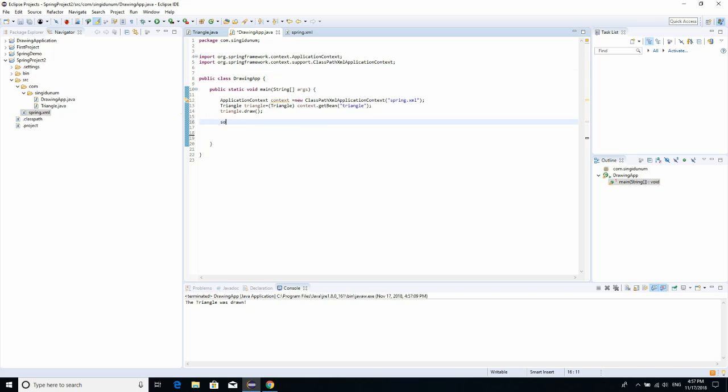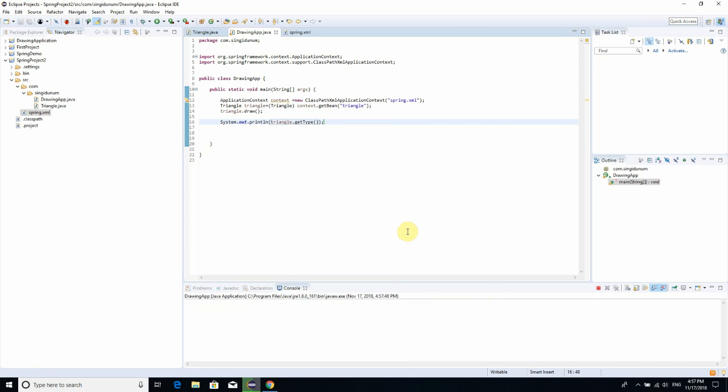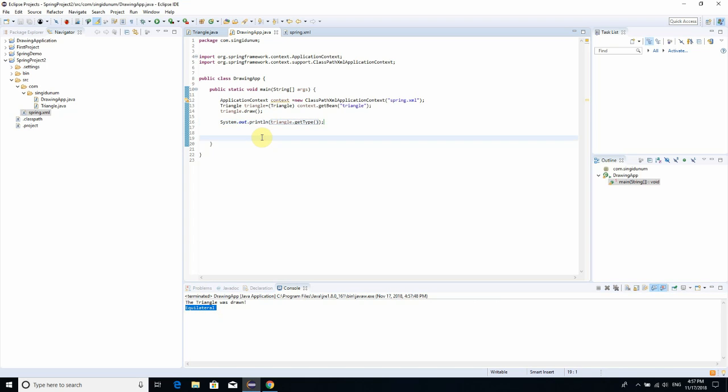Let's just say s out triangle dot get type. Let's see. Yeah, equilateral.